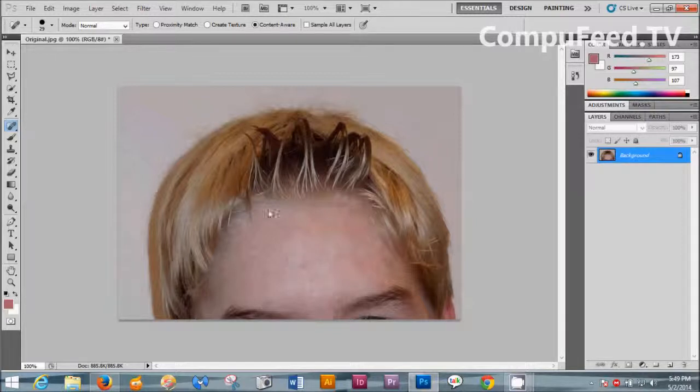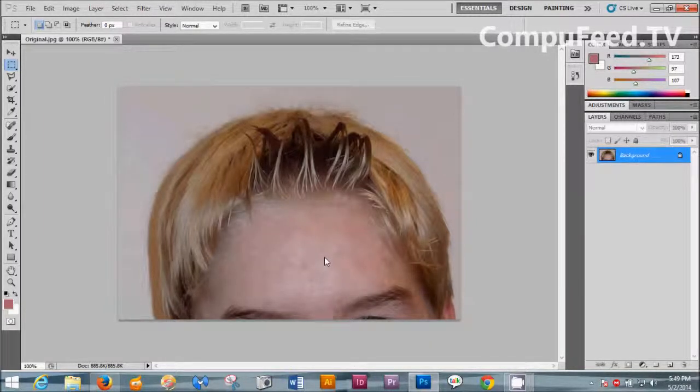Now, we've done the spot healing brush, and there is one other thing that I wanted to show you just in this tutorial when it comes to removing blemishes. There is a tool called the rectangular marquee tool. A lot of people commonly refer to it as the selection tool because it pretty much selects anything or area that you want in Photoshop in square or rectangle.